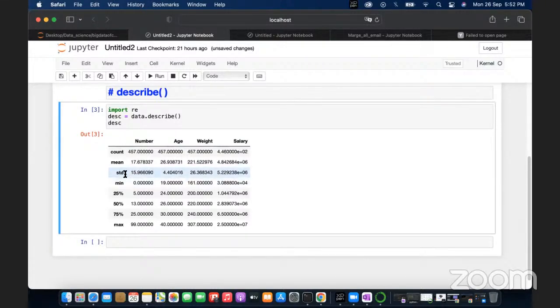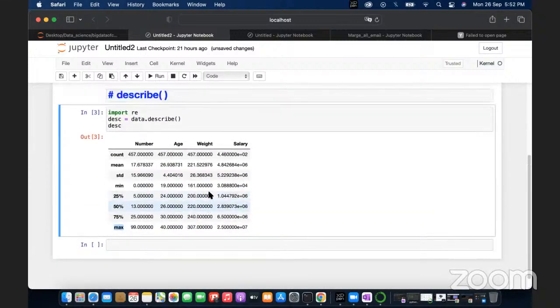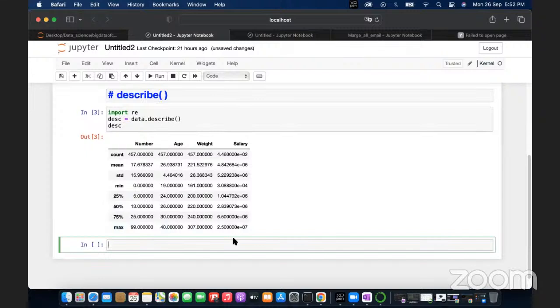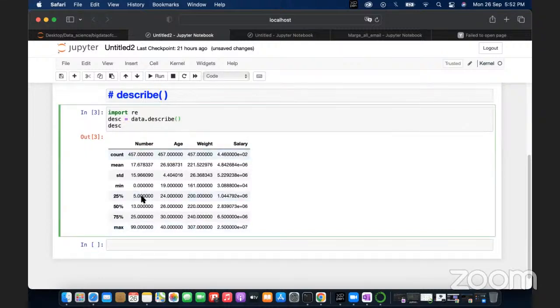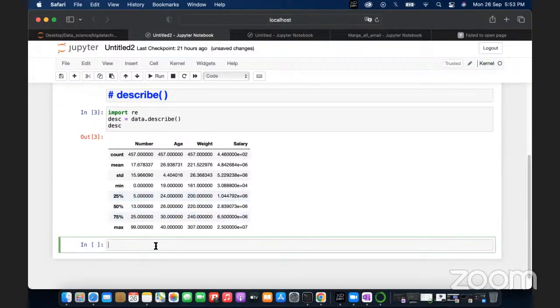After that, the standard deviation, then the percentiles and the max. Here we can modify it. Here there are only 25%, 50%, 75%.